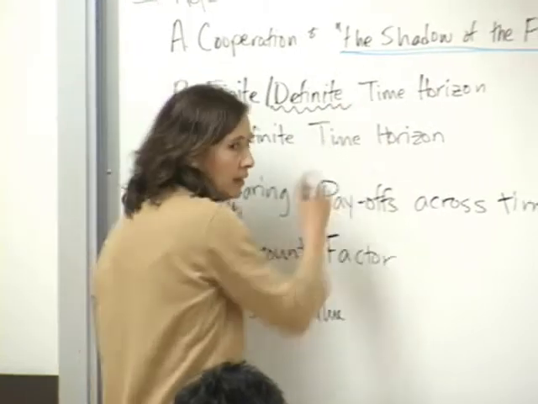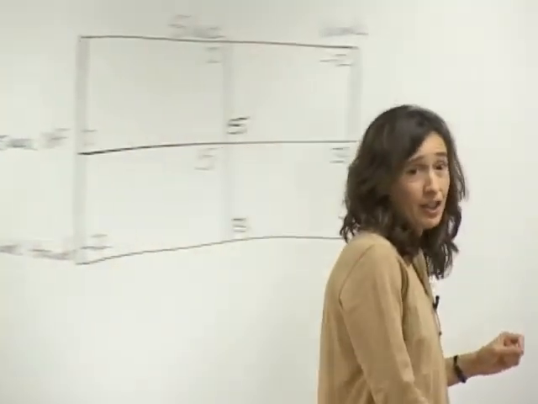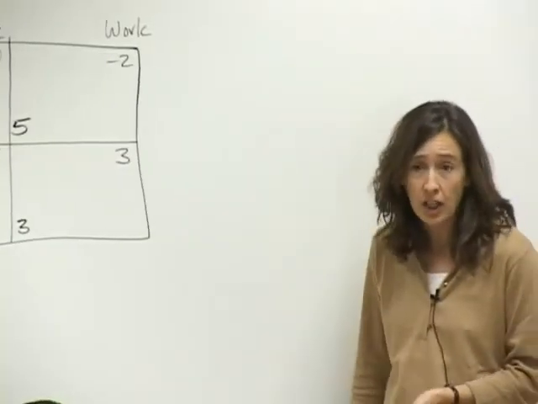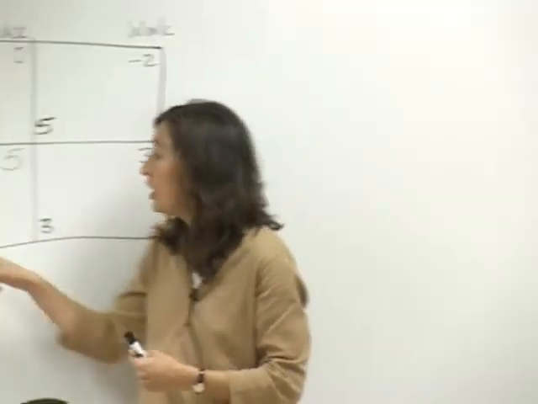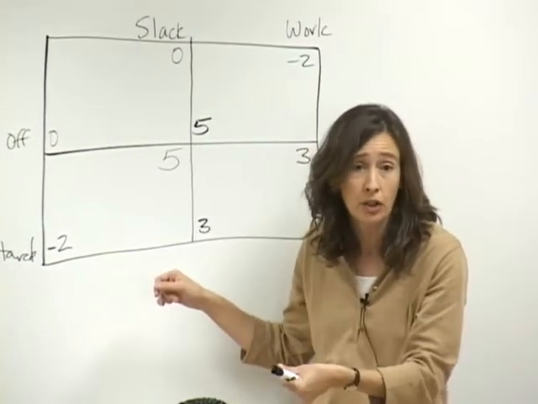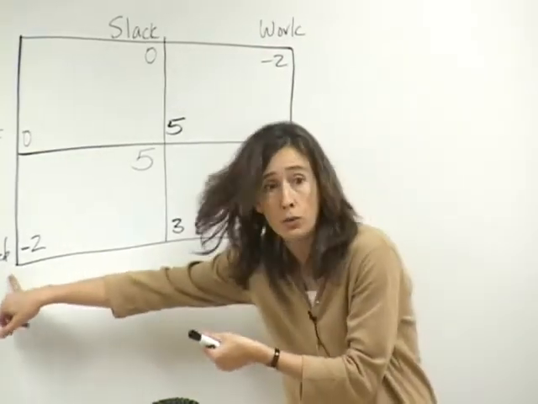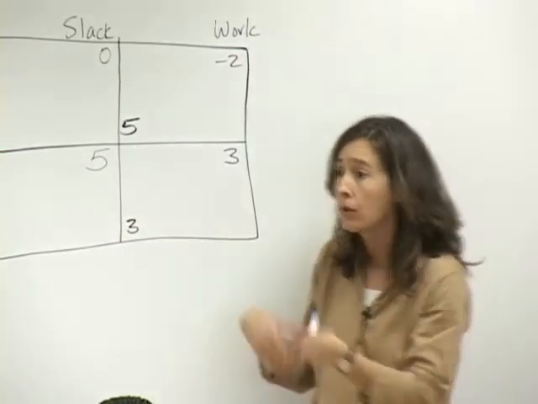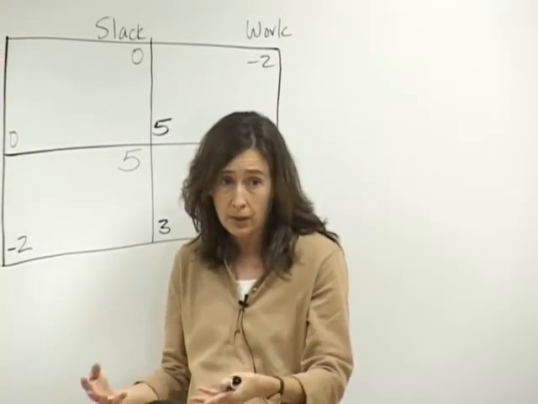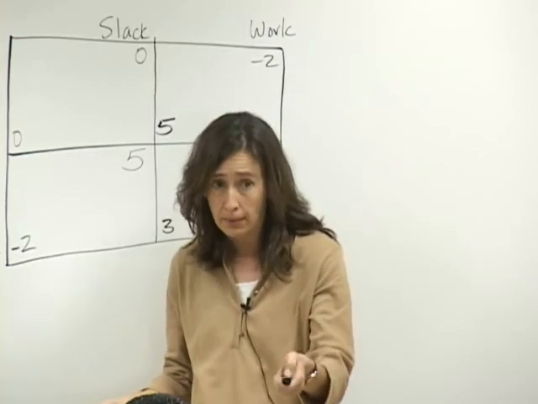The problem with having a really clear time horizon is part of this game doesn't have a shadow of the future. If it's fall quarter, there is an incentive to cheat, but I can balance that incentive by saying, you cheat now, I'll cheat next time and you'll be sorry. You do the right thing now, you work hard, and I'll do the right thing in the future and you'll be glad. Okay, so in fall quarter and winter quarter, it's looking pretty good. Spring quarter is the problem.